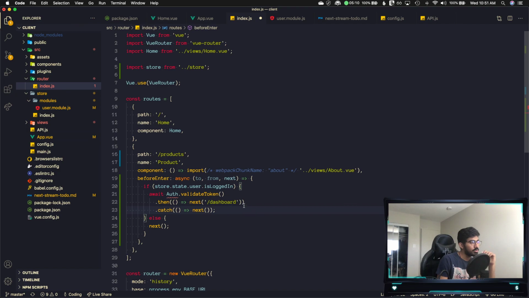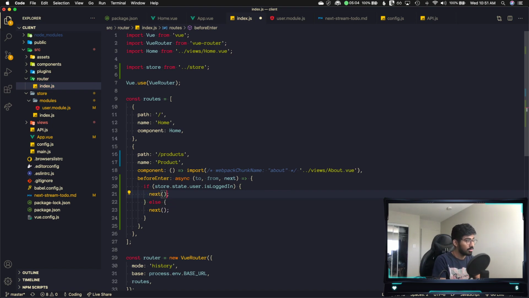Oh, sorry, we don't need to do that. Then we will just continue the user to where it was going. Otherwise, we will redirect the user to the index file.